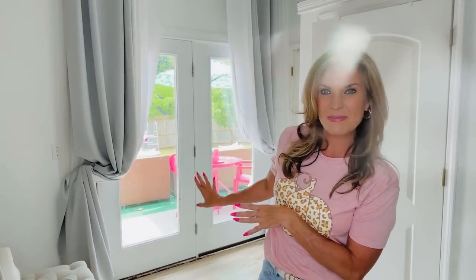I also did a fun and fabulous little patio makeover project. You guys can kind of see my patio through this back door. I used some pink paint and I went to town and just upgraded my patio. So go back and check out some of those videos. I also did a Dollar Tree haul to share with you guys all of the pink goodies that I found at Dollar Tree to create my little magical dream house patio. I'm excited for the new Barbie movie. I have girlies, and so I'm going to be taking them to go see that.